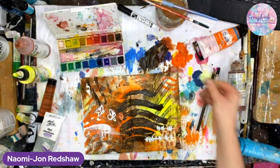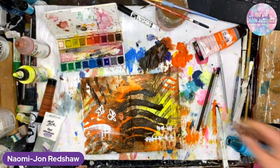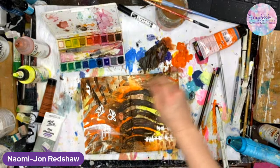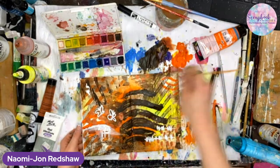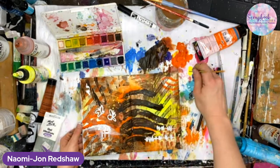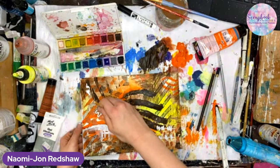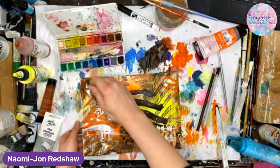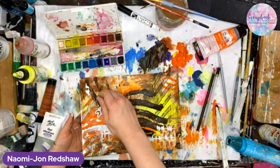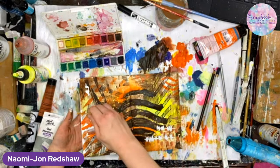Just tipped out a bit of that high flow fluorescent color, and we're just going to come in. Maybe not that end, just this end. And we're just coming in and doing some dots coming out of our butterflies. Maybe one or two on them.